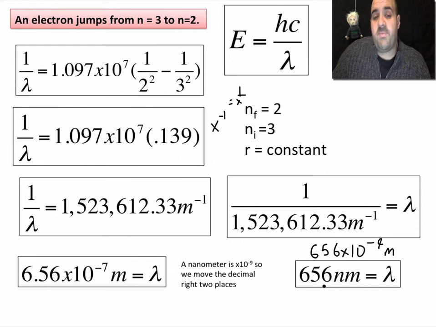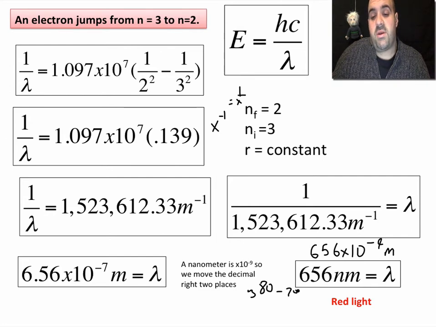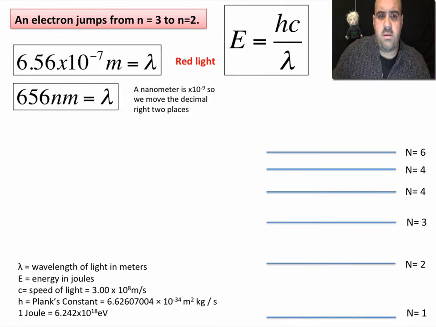If we were to look this up on an electromagnetic chart, that should be in the red portion of the spectrum. Remember that it goes from about 380 on the violet side to 700 on the red side. And so this 656 is very close to the red portion of the spectrum. It's further than the orange, it's in the red portion.